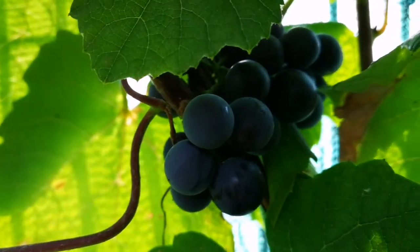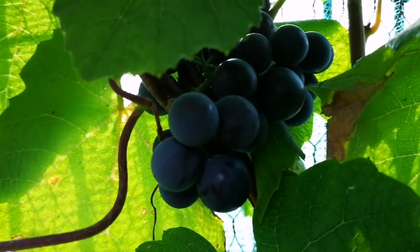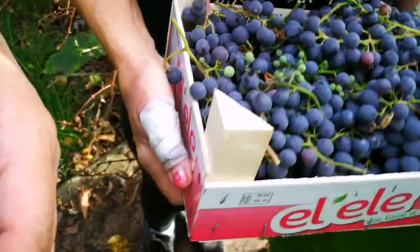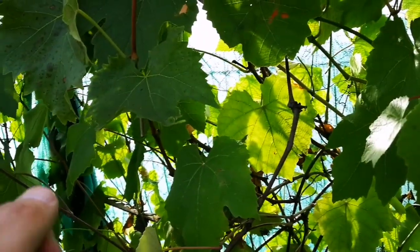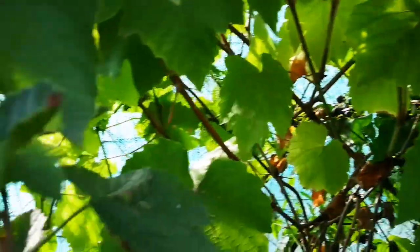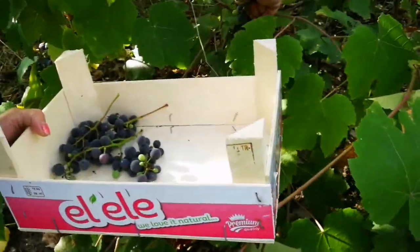What do you want to do with all these grapes? He's going to eat them. I'm going to hopefully try making some wine. OK, let us harvest. One box — how many kilos do you think? Three, four kilos. And yet we have not even moved one meter from where we started — around 70 centimeters — and we have a lot to go. We have so many we have to count them by the meter.